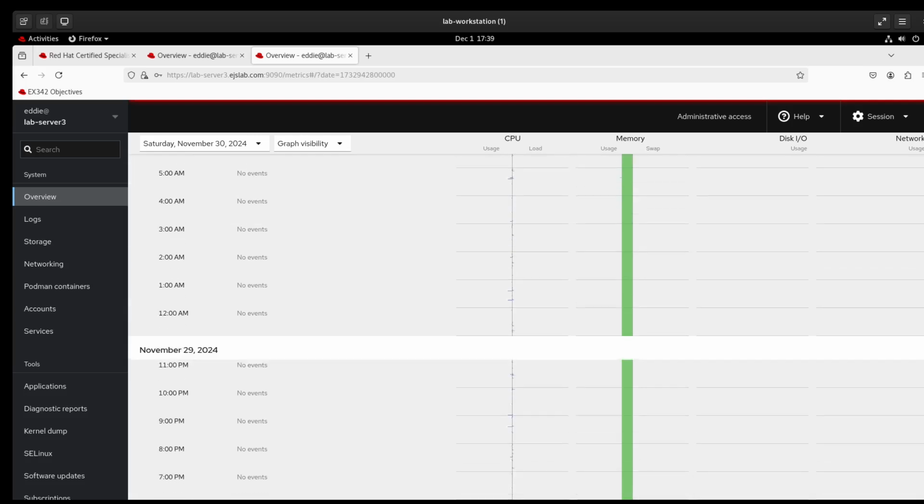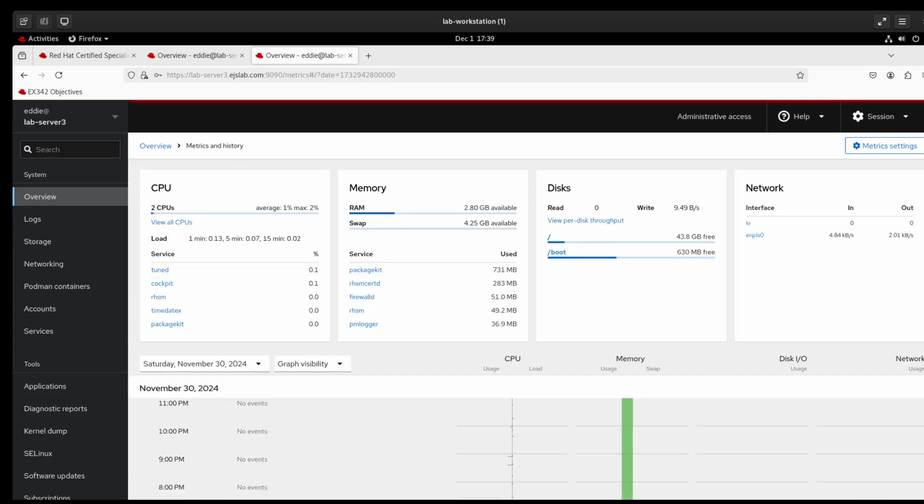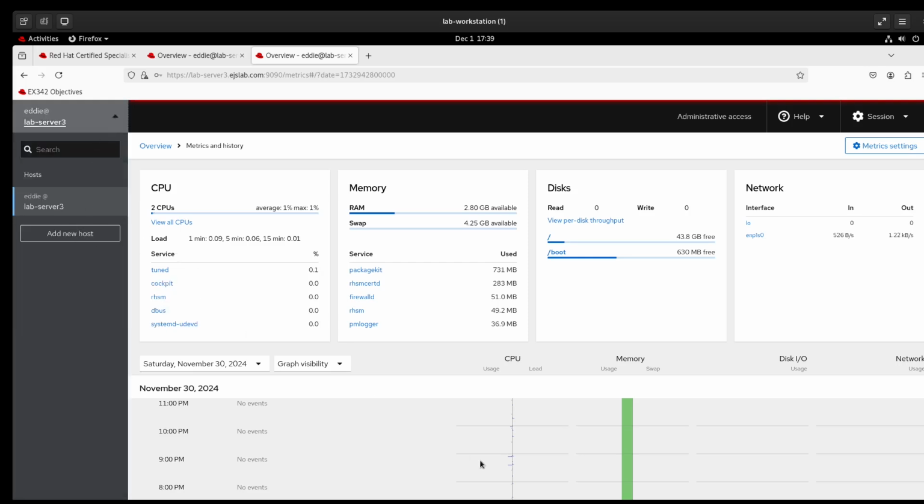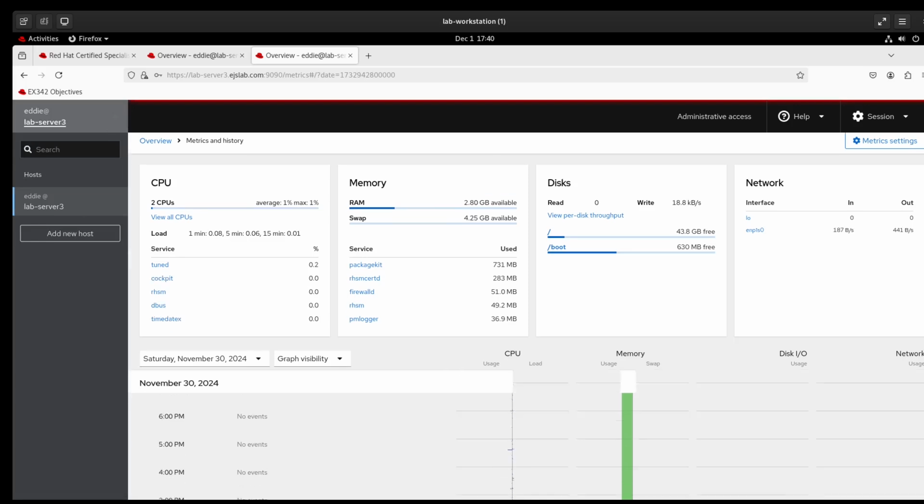At work, we have other tools for monitoring system performance, so this isn't something that I've done a whole lot with, but it's nifty that it's there. And if, let's say, you're in an environment where you can't pay for other types of tools, this is a way to be able to have that. And I think you can actually add other hosts and such to your Cockpit environment for it, because I'm fairly sure this is going to reach out over SSH and get information.